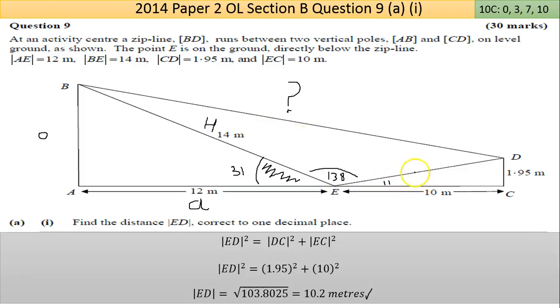Now I also did work out this thing here was 10.2. So for the cosine rule to work, I need to know an angle and the two sides either side. If I do that, the cosine rule can be used to find the side opposite. Or if you have all three sides, you can use the cosine rule, if you rearrange it, to find the angle between two of the sides. So again, practice makes perfect. The cosine rule should be a method you have down, same as the sine rule. It's just a matter of practicing it, and then recognizing which of the four formulas to use in any given problem.